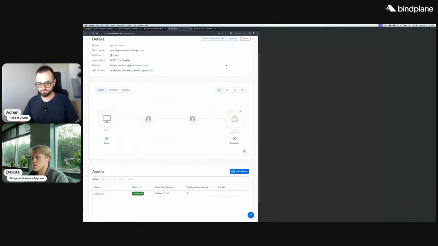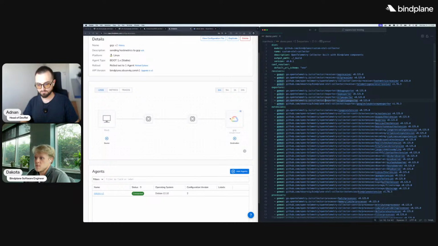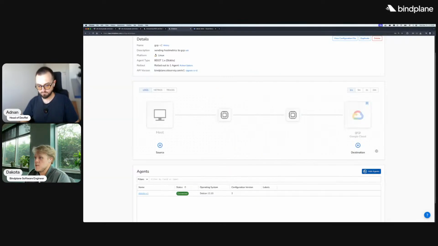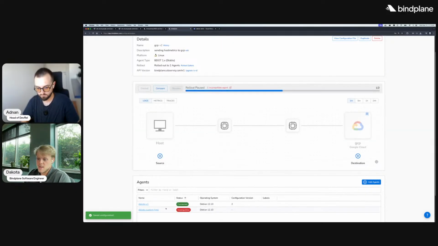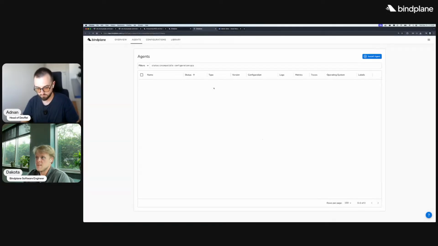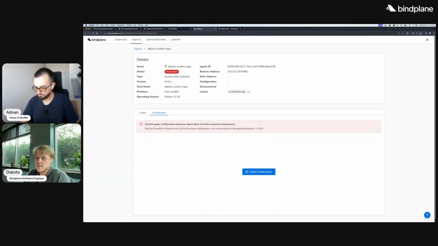Now, in the manifest I just showed for exporters here, we don't have the Google Cloud Platform exporter, just the Google Cloud Storage exporter. And so what happens here, if I add this agent to this config, right away I'm told that this agent is incompatible. I can click on this error and open it up, and I can see here why this config is incompatible with that agent. And I'm saying that it does not have the Google Cloud exporter component needed for that config. So that's how we can block a bad config from being rolled out to an agent that doesn't necessarily support the components needed for it.